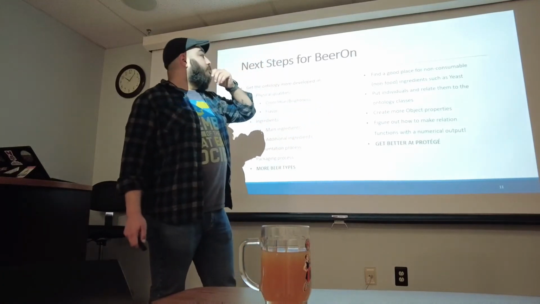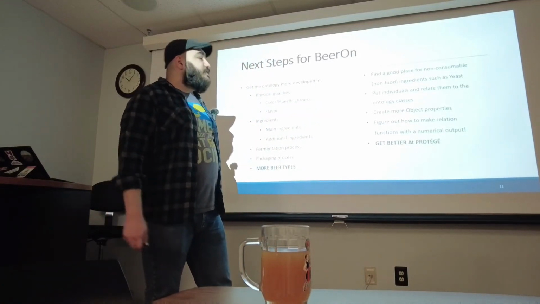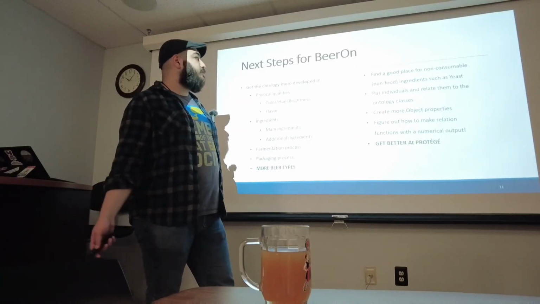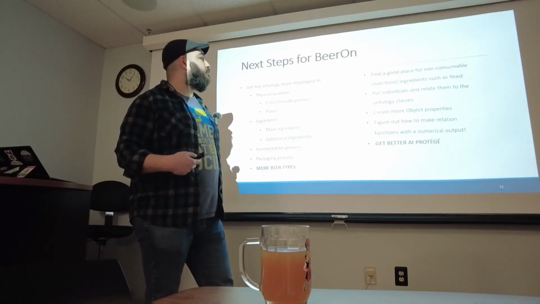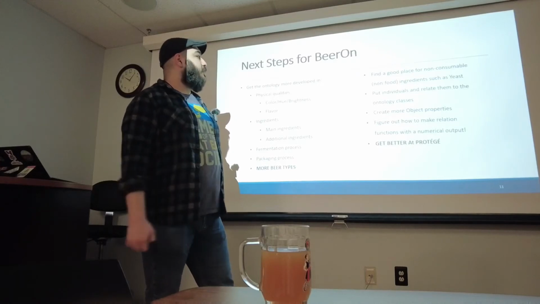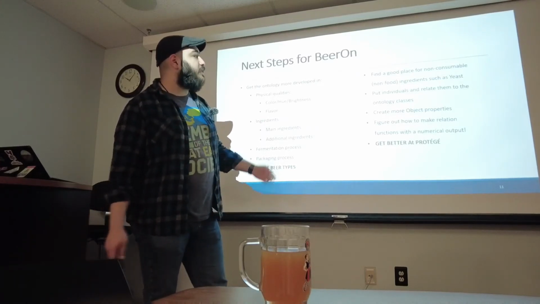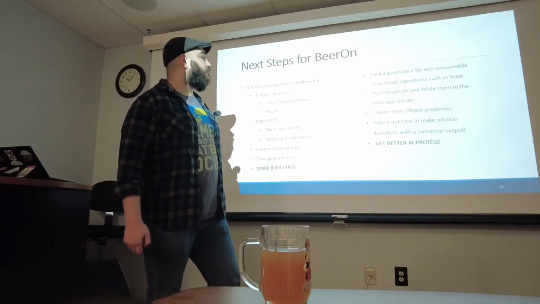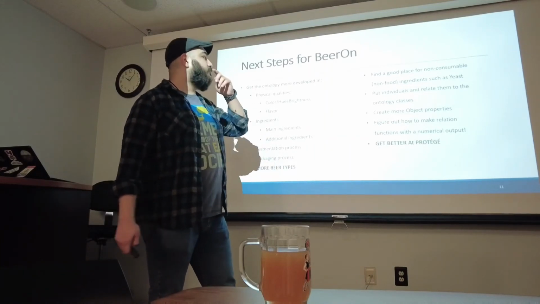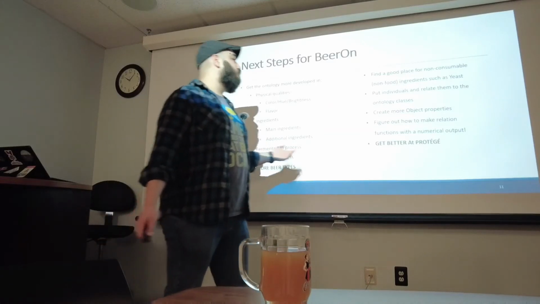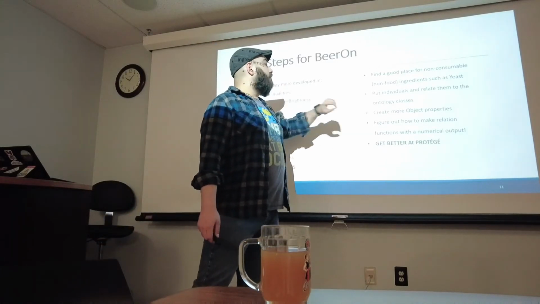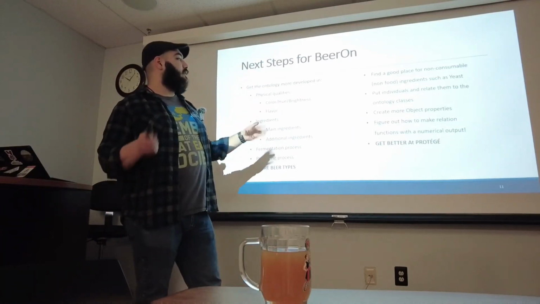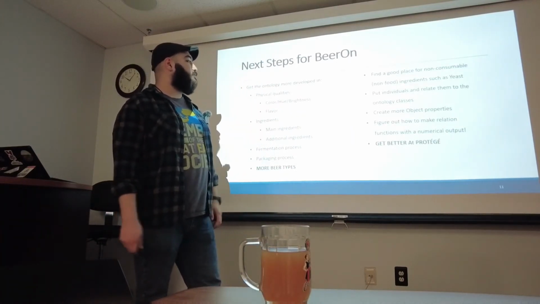One of the biggest things for me was finding a place for yeast, which is challenging because it's technically not a food product, but it is an ingredient, and I was trying to find a place for it. Or maybe it should not be recognized as an ingredient, but just as something that is added in the fermentation process, but it's not an ingredient for the beer itself. And then I want to eventually add some data to match with my ontology to see how that works.